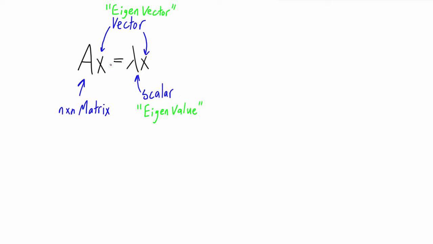The only other things that we really need to know is that the eigenvector x has to be non-zero. Obviously, if you just multiply a matrix, an n by n matrix by the zero vector of the same dimension, and then also multiply that same zero vector by a scalar, it all just turns out to give you the zero vector. So x needs to be non-zero. And also the matrix here that we're dealing with has to be an n by n matrix, which means it is square.